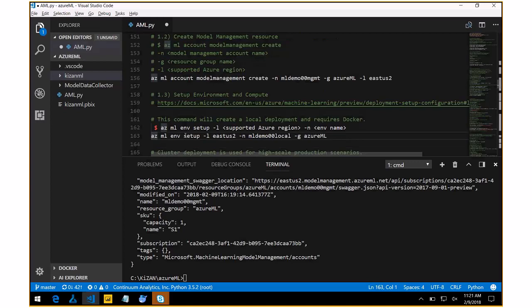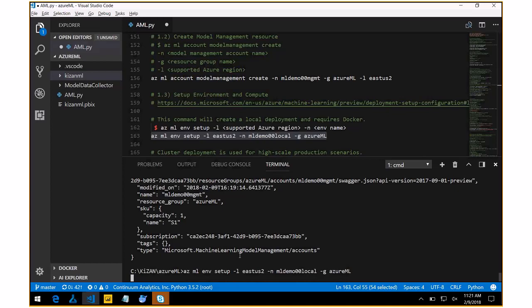So this is the command that will create our ML demo local in the Azure ML resource group.